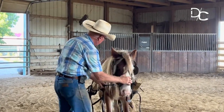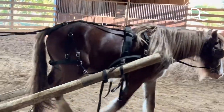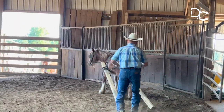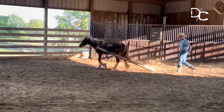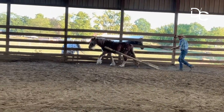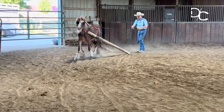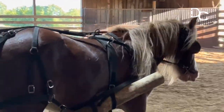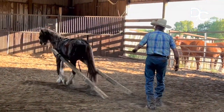That's much better. Much better. Okay, let's go forward. See if we can go for a little bit of a trot. Come on. Needs to move his body over to the left there, just like that. Just come on through to the middle. Come on around.